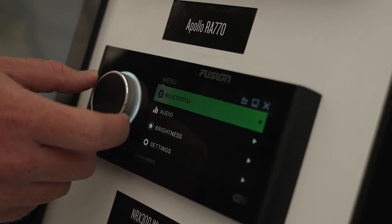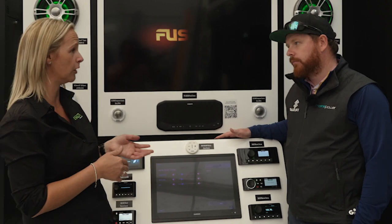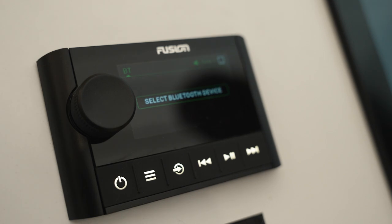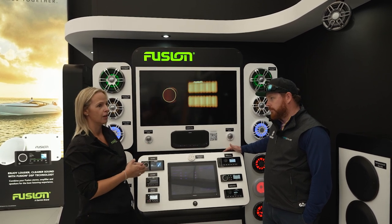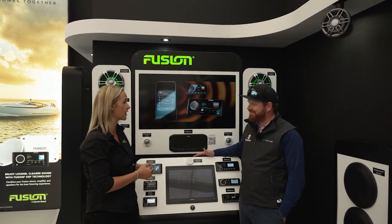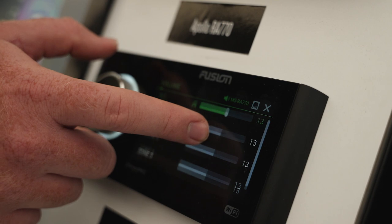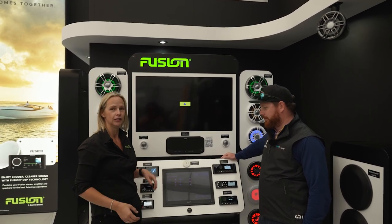The basic setup of Fusion uses separate zones — volume control so you can turn them up or down in different areas of your boat. A couple of years ago we also introduced the ability to connect several head units together using PartyBus. It's really versatile — you can go with a basic DIN size that fits like a car stereo slot on older boats, or on bigger sports yachts you can put together multiple systems. So for instance, if you're inside watching sports and I want to go outside for a glass of wine and listen to something different, I can have my own stereo setup. But then you can also pair the two together — when friends and family come over, you can have the whole boat in party mode together.